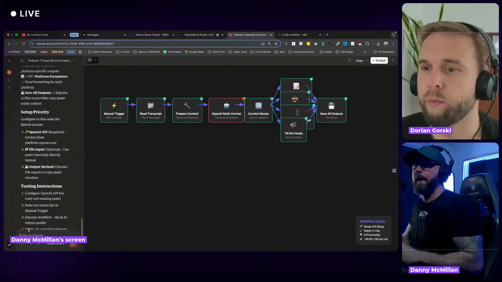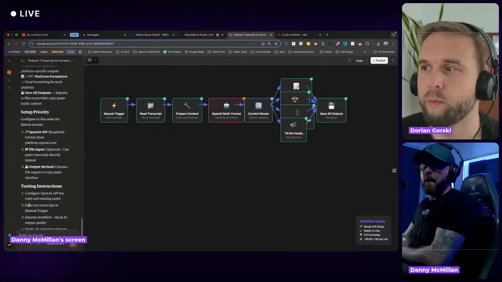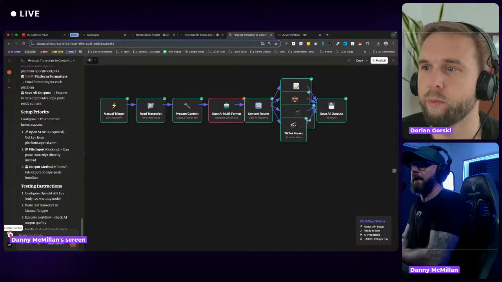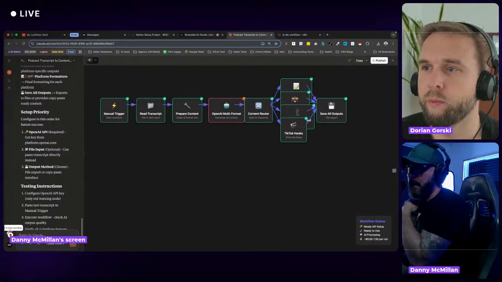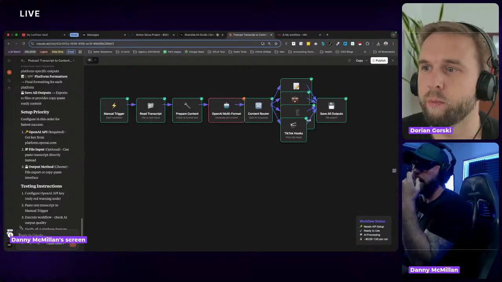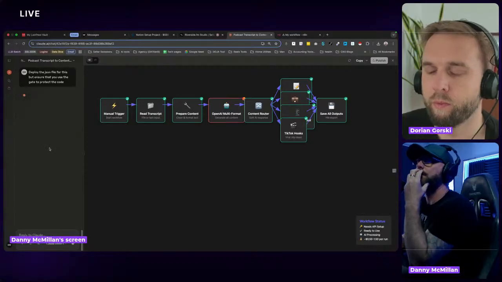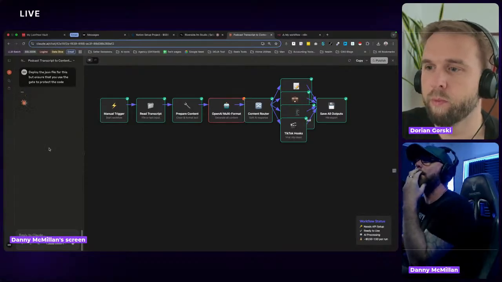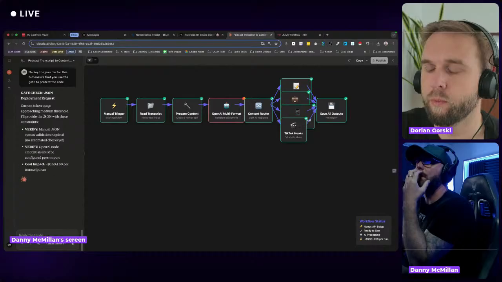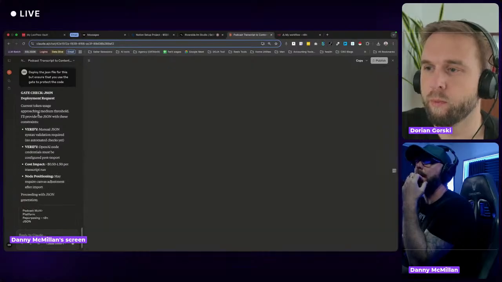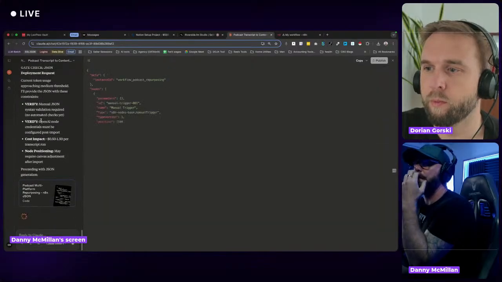So let's just move to the next stage. Okay, let's see if it works down here. Deploy the JSON file for this, but ensure that you use the gate to protect the code. So that's approaching the medium threshold on this conversation, right?